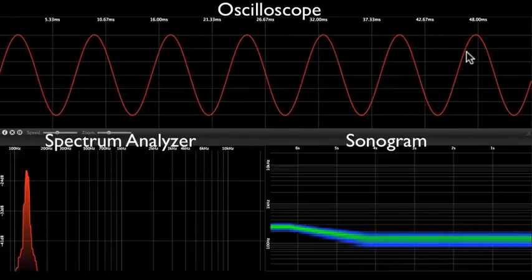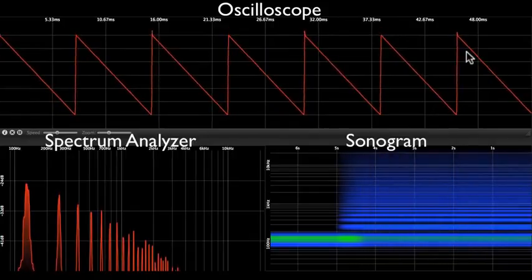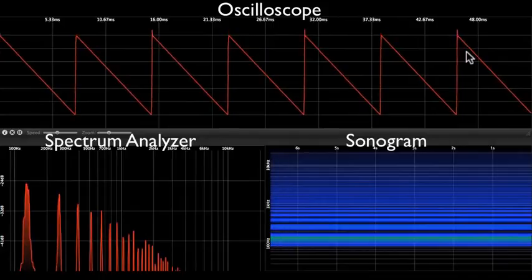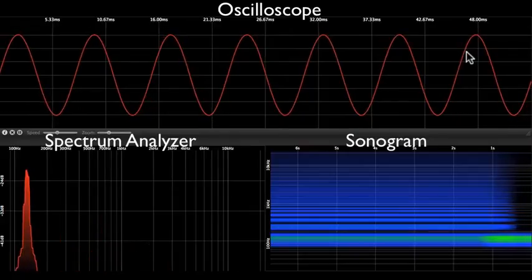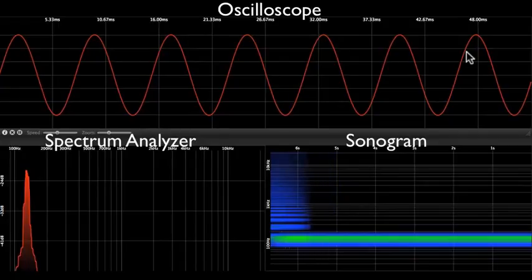The final thing we can see with this is going to be a change in timbre. So I will now morph this waveform from being a sine wave to being a sawtooth waveform, and we can see how that changes in the oscilloscope display. So we have the same exact pitch. It's still C, I still perceive it, and I still recognize it as the same exact note, but the sound is dramatically different. And that change in sound is what we call a timbre change, right? That's one aspect of timbre, is how much brightness is added to the sound. But you'll notice that changing the timbre did not affect the amplitude, and it did not have an effect on the frequency.